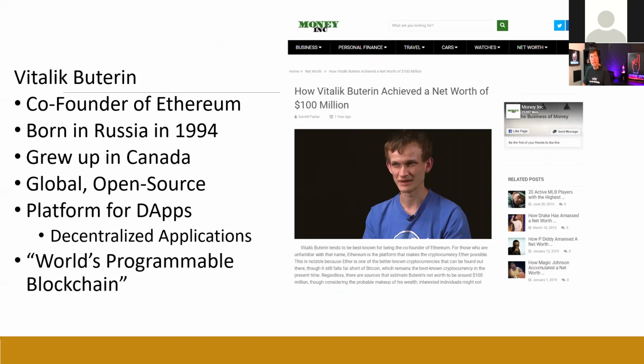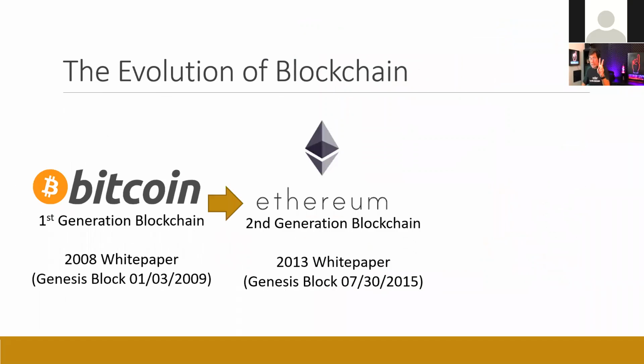Ethereum positions itself as the world's first programmable blockchain. What that means is that if you want to develop for Ethereum, you can just use Ethereum as a computer. It's a global computer, and you can program onto Ethereum from anywhere in the world. You don't have to buy computers. The Ethereum network is out there. The Ethereum virtual machine, which is basically what runs Ethereum, is available to anyone. These are truly revolutionary concepts that did not exist prior to blockchain and prior to the second generation, which is Ethereum. So that's the second generation of blockchain.